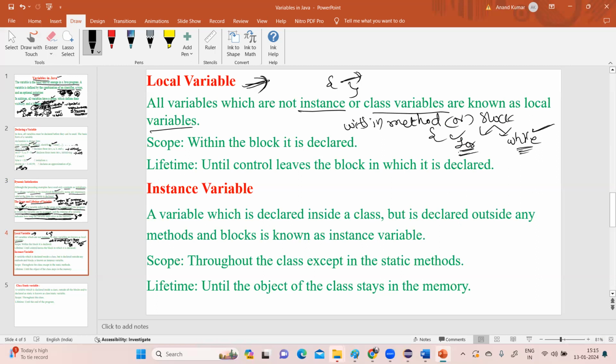These local variables are destroyed once the method execution, for loop execution or while loop execution is finished. Once the statements you have written in the method or loop finish executing, the local variables get destroyed. You can access the variable only within the method, for loop or while loop where you have declared it.